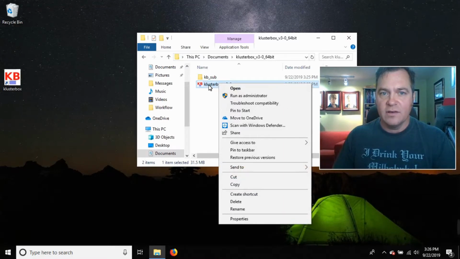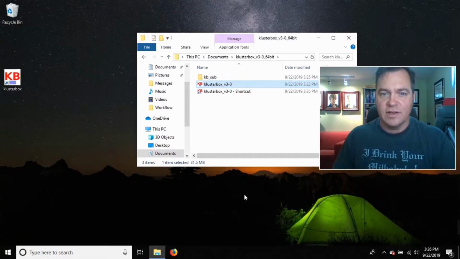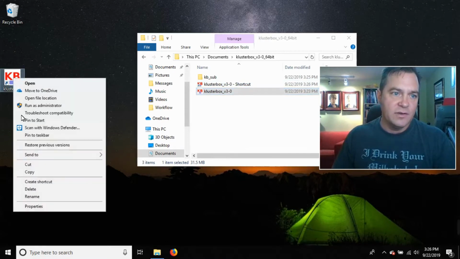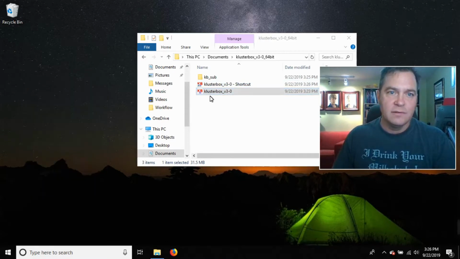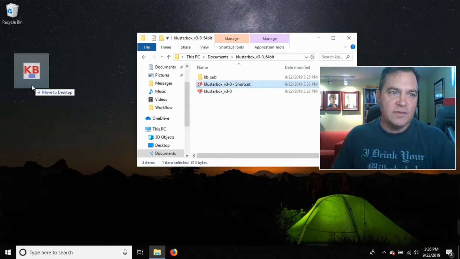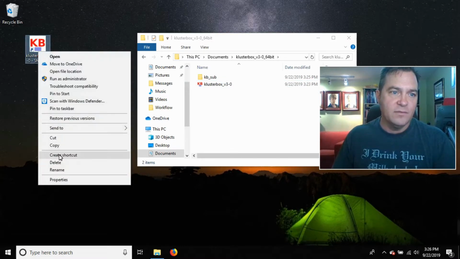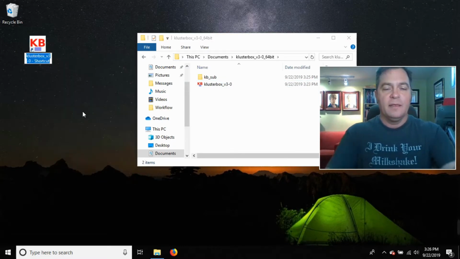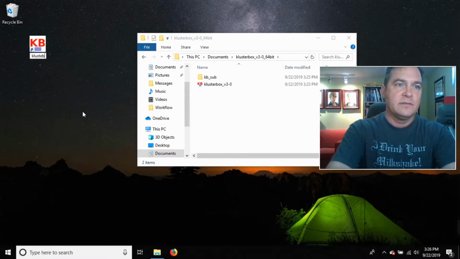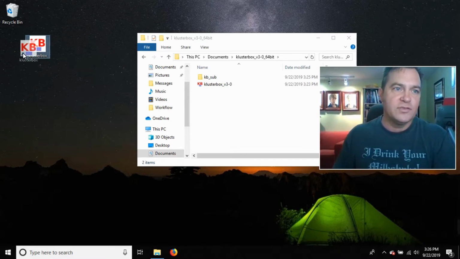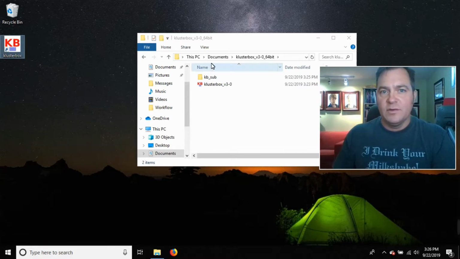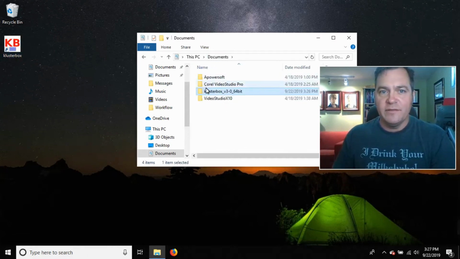Right click on the application, create shortcut. I already have a shortcut here, so I'll delete this. Then you just drag and drop this over here, and rename it Klusterbox. Enter. Okay, so now you have a shortcut. Wherever you put it, you don't have to keep going into that folder.